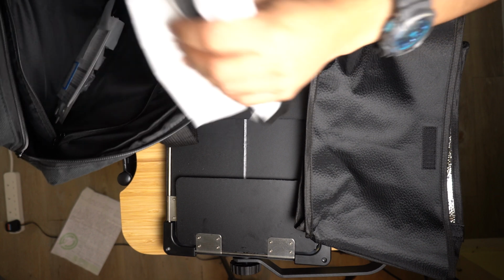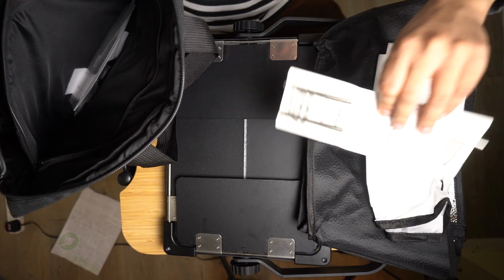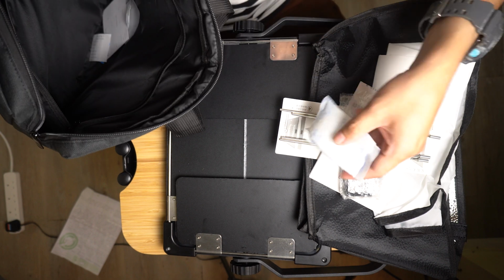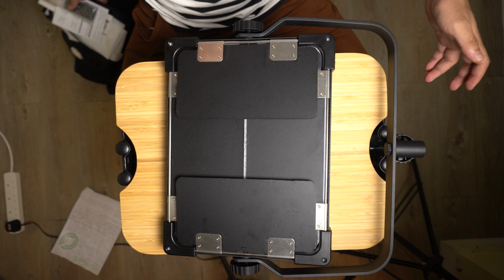Here we have the diffusion sheet for the front of the softbox. And what else? Here we got the rods for the softbox fixture. And we got the manual. What else? Oh, here. We got the remote too. And some silica gel, which we will not be using. Okay, so let's put these aside and let's examine the light a little bit.